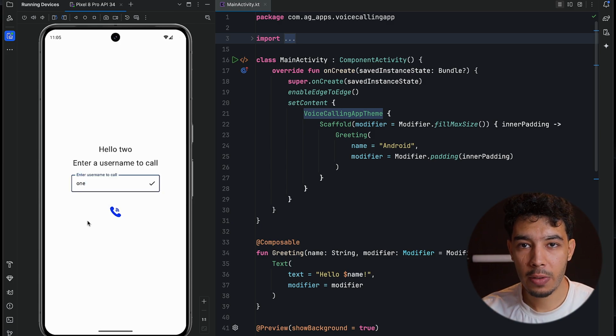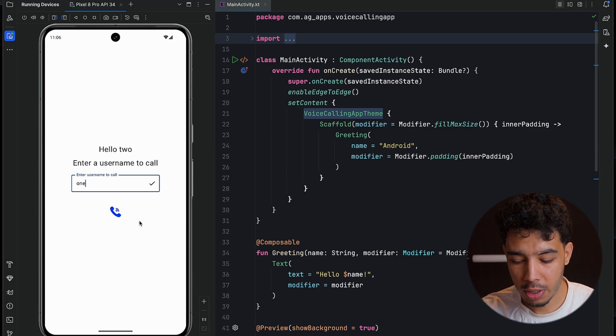This would really be good if you want to build a social networking app in which you want to have a voice calling feature, or some sort of e-commerce app in which you want customers to be able to call sellers to get support, because building voice calling on your own is so much more complex, and here you can just build it with very few lines of code and so easily. Of course, you can also customize all of this UI if you want to build your own UI. This is just a built-in UI, but you can definitely customize it.